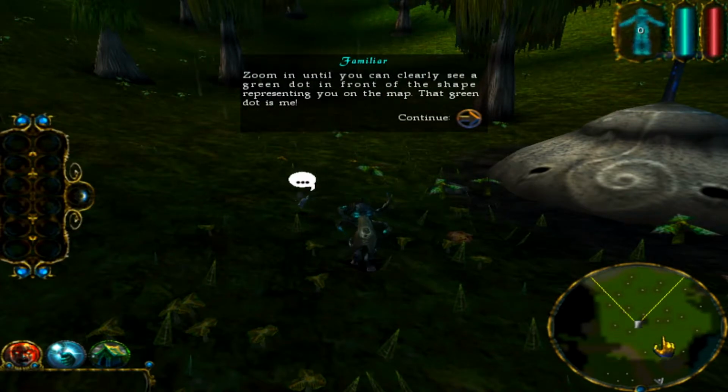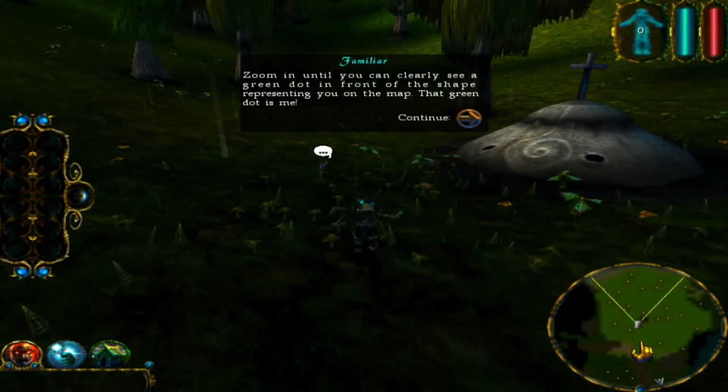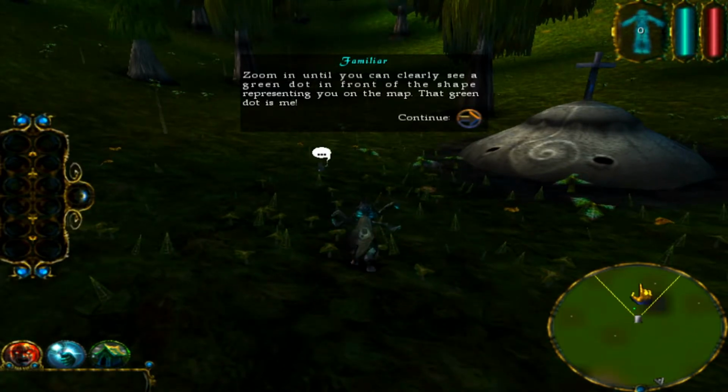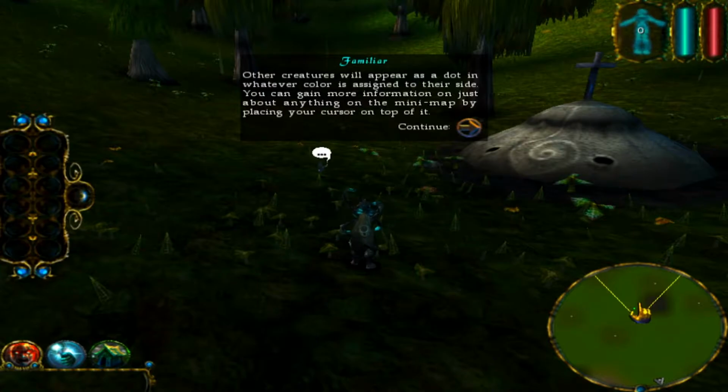Zoom in until you can clearly see a green dot in front of the shape representing you on the map. That green dot is me. Other creatures will appear as a dot in whatever color is assigned to their side. You can gain more information on just about anything on the minimap by placing your cursor on top of it.